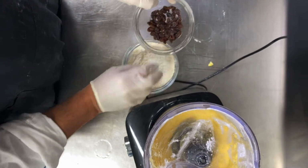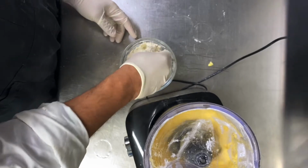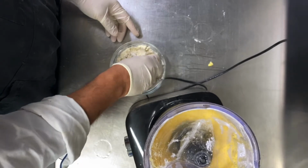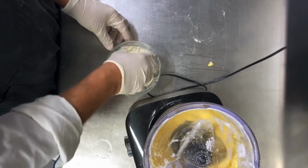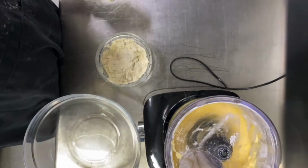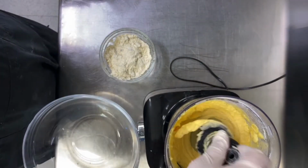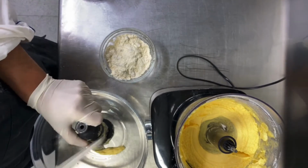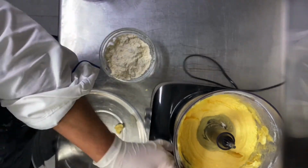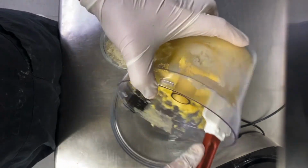What I'm doing now, I strain the raisins from the water and then I must mix them very well with the flour. When I cover the raisins with the flour and I mix, as you see, when it goes to the oven, it will fly. It will never sit in the bottom of the mold. That's why we cover it with the flour. When I have a smooth, fluffy mixture, I remove it from the food processor to a big bowl so I can mix with the dry ingredients.